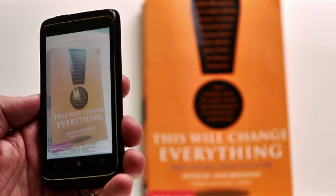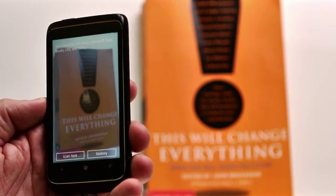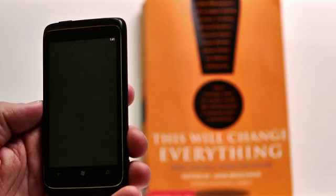There's a lot more we're trying to do with search on the phone. Keeping with the same theme of searching being easy and not requiring so much typing, we built in a new feature called Bing Vision. JP here tells me this is a great book I should read — it's called This Will Change Everything. I thought it would be pretty cool if my Windows phone could just recognize this and store the book on my behalf so I don't have to carry the book. I can use Bing Vision — I'll touch the Bing Vision icon right here, the camera on the phone is lit up, and I can just aim it at the book.